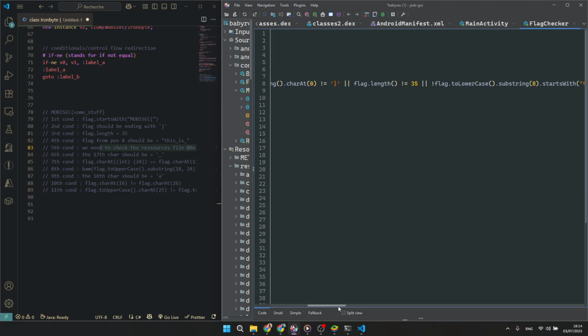Wait a second. What is the fifth one? The one that has the logic. Yeah. So a reverse to string, to lowercase, dot substring from one that starts with get string to the latest part. So the flag at the end should be starting with the reverse of this one.